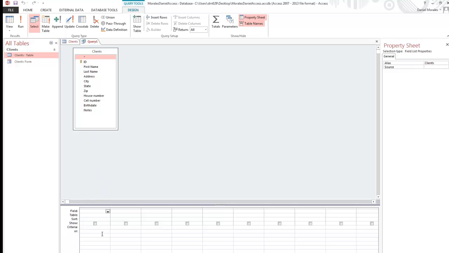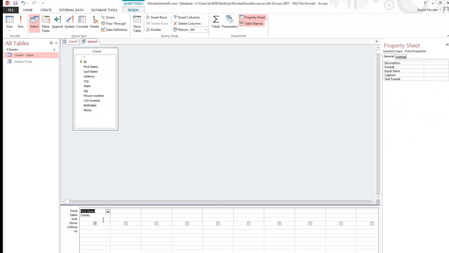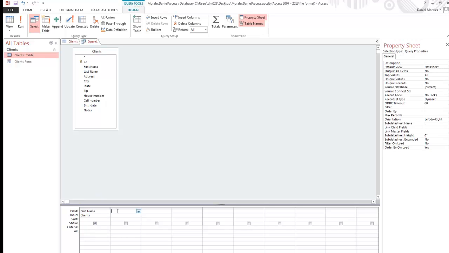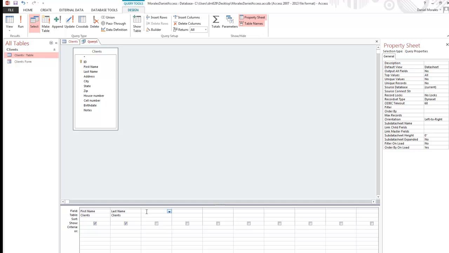So what I want to do at the bottom here is activate all the different fields that we will see when we run our query. I want to be able to see the client's first name, so I chose first name there. I go to the next column. I want to see the client's last name, and I want to see the client's city.